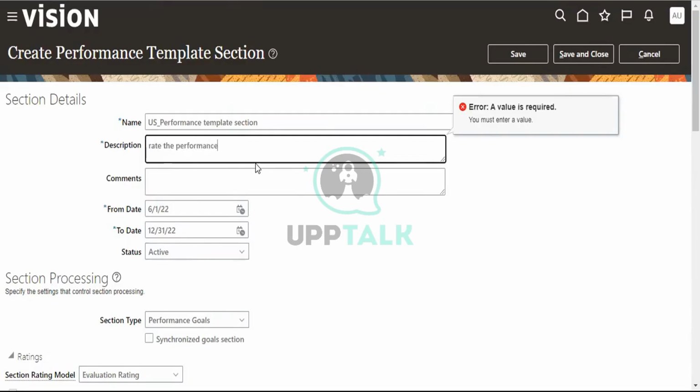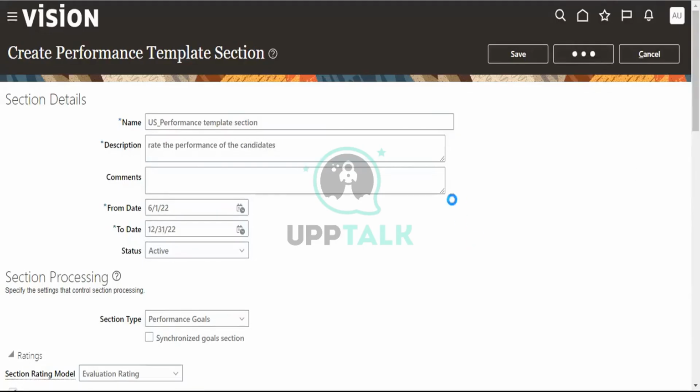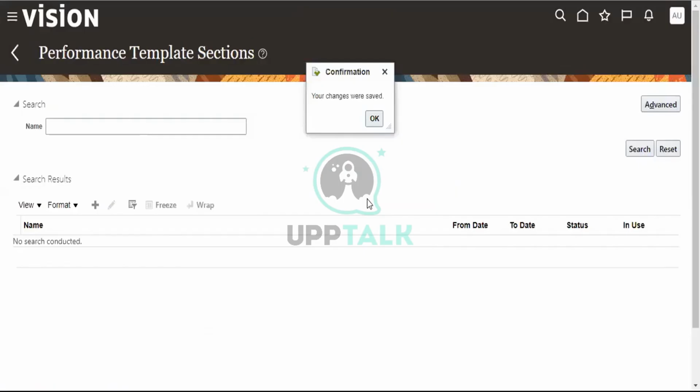You can write, we have created that. Now coming to document type, template sections.